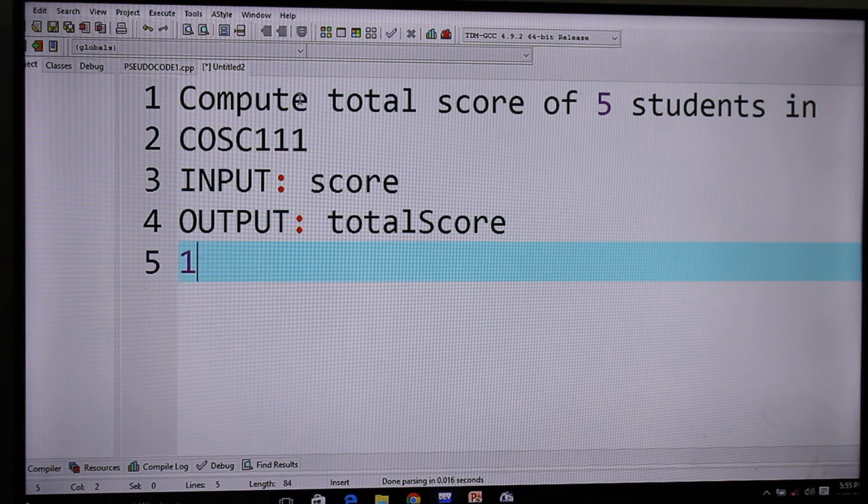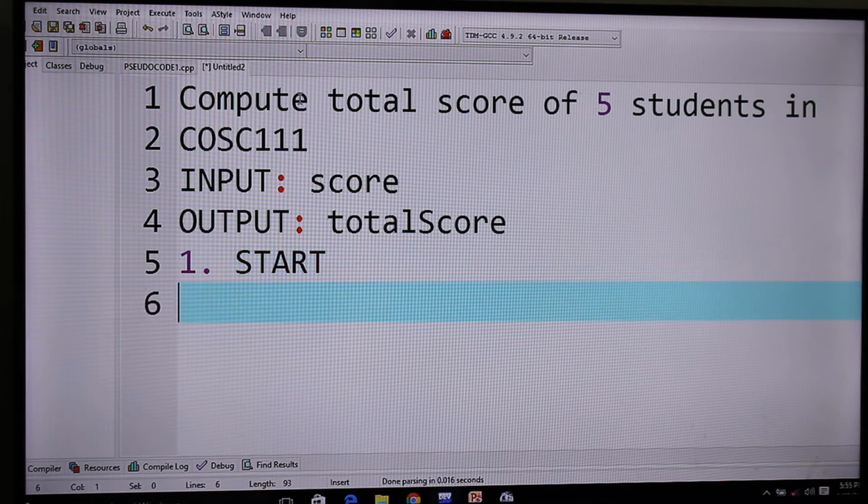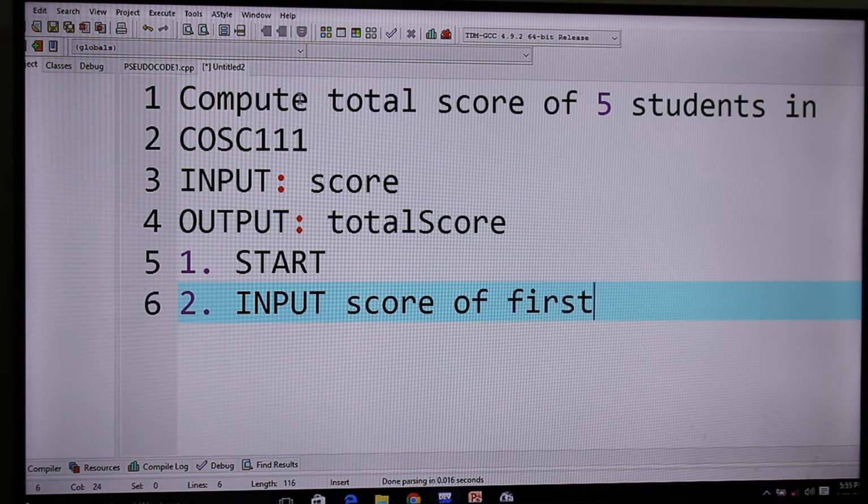So you now can say number 1, or you write step 1. So step 1 is start. So step 2, you will input score of first student.